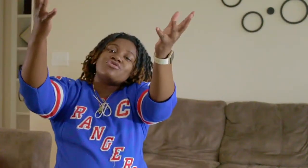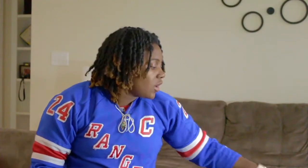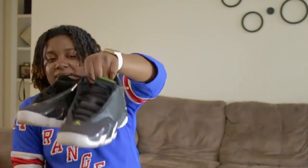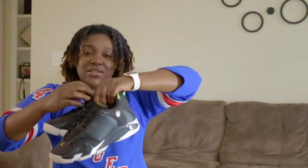And without further ado, let me just go right into throwing out those sneakers. You feel me? So, here's a pair of sneakers that I recently got. I actually got it from my new roommate, Rachel. She gave this to me deadstock because she doesn't wear them ever.